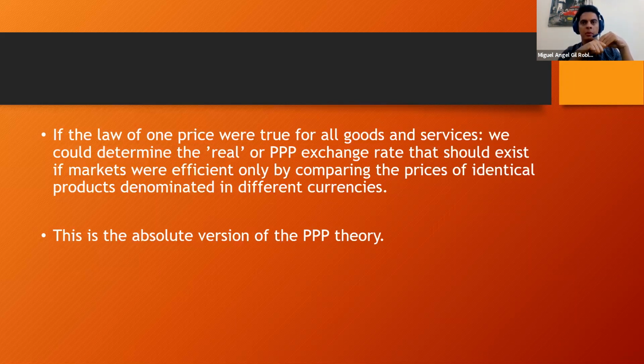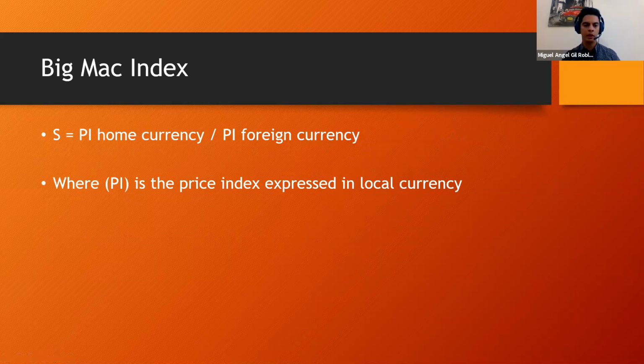So it means that people will prefer to buy goods from places where goods are cheaper, and that will change the exchange rate price. People will prefer to buy goods from countries where they can buy cheaper things, and it will increase the demand for that currency, making it more expensive. So this PPP theory has a very simple formula: S, the spot price, which means the exchange rate, equals the price of the good in the home country over the price of the same good in the foreign country.